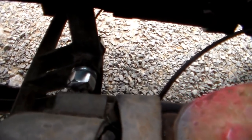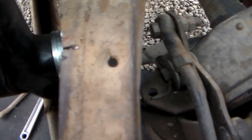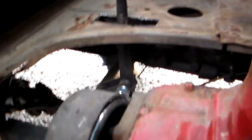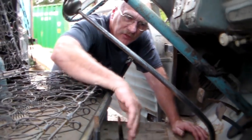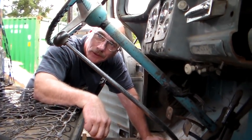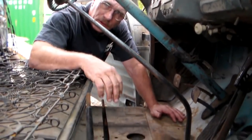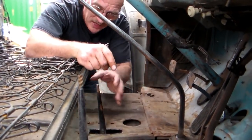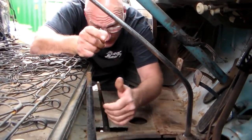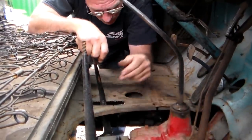I had a lot to overcome with the levers because somebody had gotten real creative with the previous mounting hardware. I tried to use some of it, but the problem was, this truck's not going to have a sweet little voice that comes on and tells you you're in the wrong gear when you're going down the road. So when you put one of these levers in the position it needs to be, it needs to stay there and not be flopping around. But these are real firm now. And this one I was having a lot of trouble with, but it's real firm also.